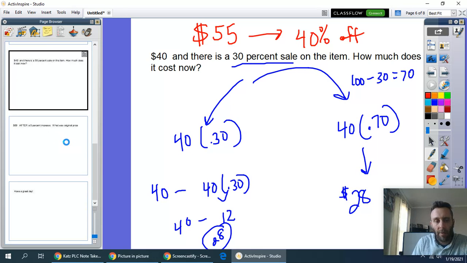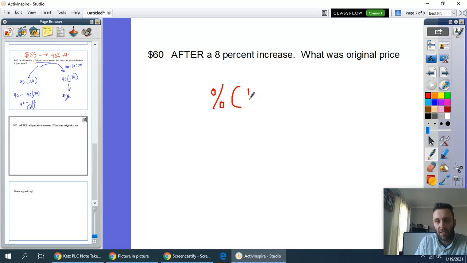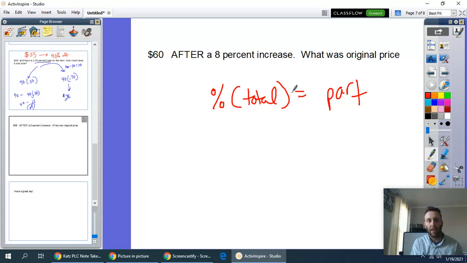And the last type of problem that I've got to remind you of is, when you have equations, we've been using the formula, basically a percent times the total will get you your new answer or the part of it, okay? Well, sometimes you have to read the question carefully because sometimes it'll say something like, okay, something was $60, but that was after an 8% increase. So we're not saying that it's $60 to start with. We're saying after you did the 8% increase, it became $60. So you have to be careful. What was the original price?